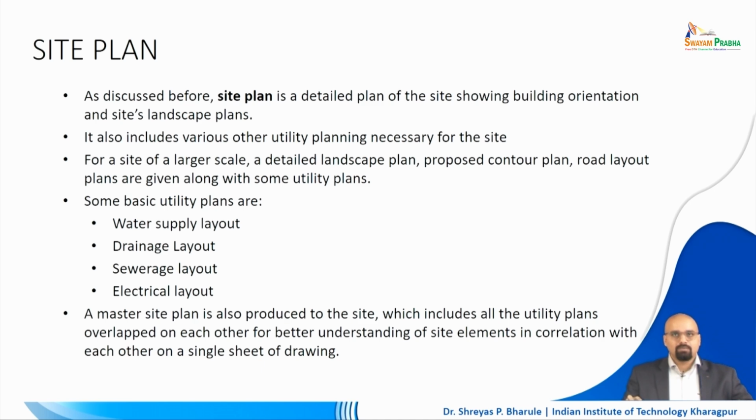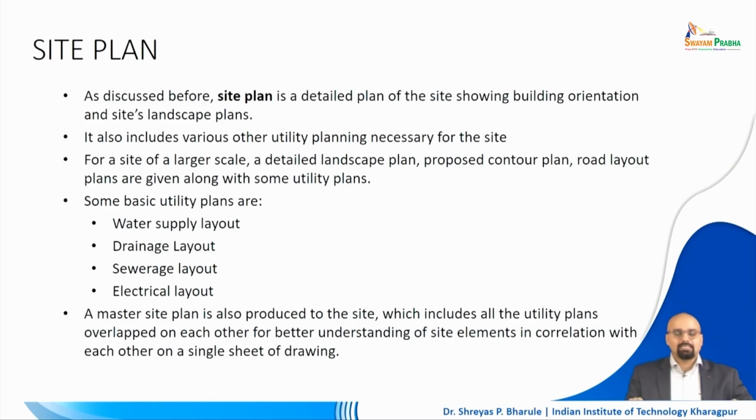Along with the building layout and building orientation plans in the site plan and the site landscape plans, utility plans are also very essential to be provided to the client and to the contractor on site, and accordingly they can develop the site, right. For a site of very large area, or a site which has very detailed landscape with a lot of different things clustered together, for example if you are trying to develop a business park, you will have several different facilities clustered together.